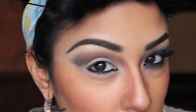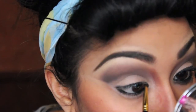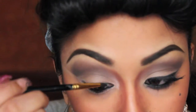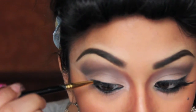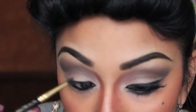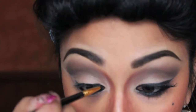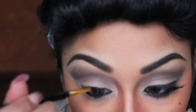Next, I just used MAC's Black Chromaline Gel Liner. You can use any liner that you want. I love this one just because it's very, very pigmented and it goes on really smooth. So using an eyeliner brush, just dip it into your gel liner and draw on a winged liner. As you can see, this isn't the easiest to do just because I couldn't see what I was doing, so bear with me.